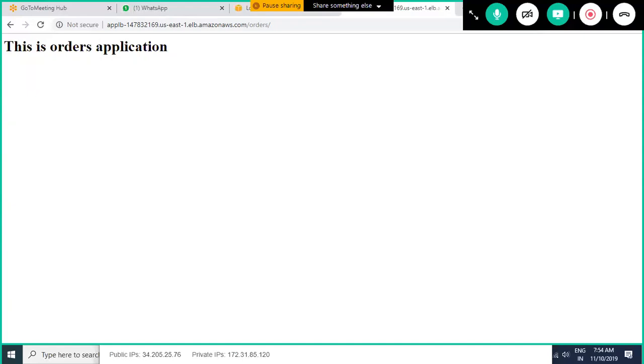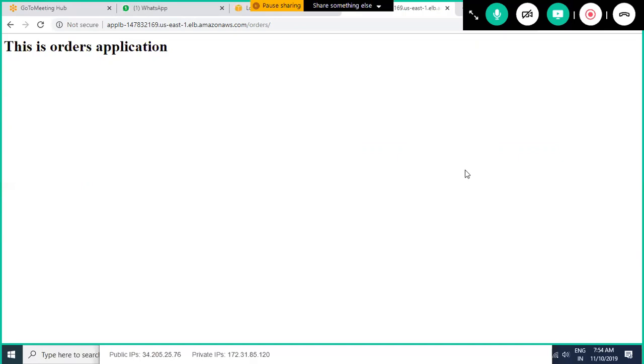Fine. Okay. So now this is done. Application load balancer is done. Now you can try it, right?